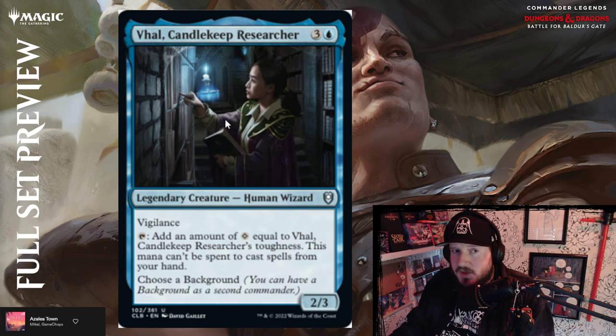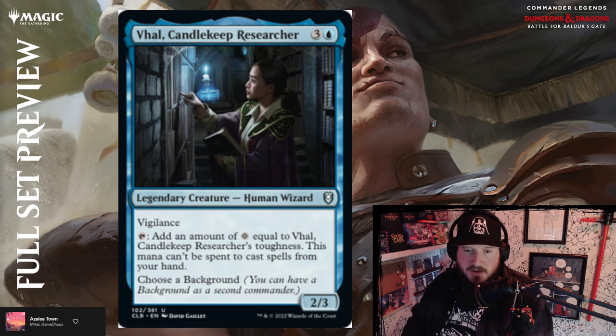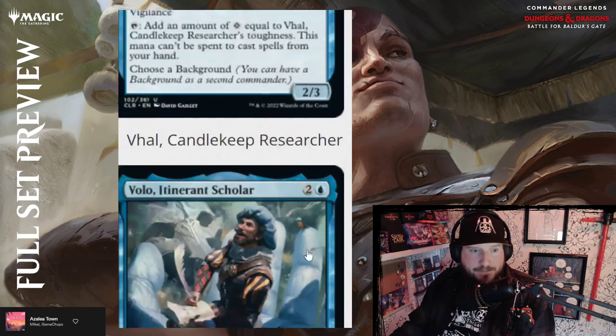Interesting. I feel like this is one of those. I don't see very many scenarios where Val is your lead commander, because you're going to want one of those commanders that plays with exile a lot. Yeah, it's an interesting card. I would say average. I think it has the probability to become above average with the right deck brewer. And the right blue player for sure.